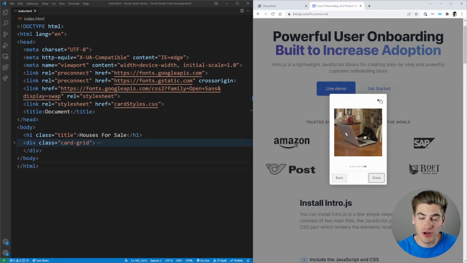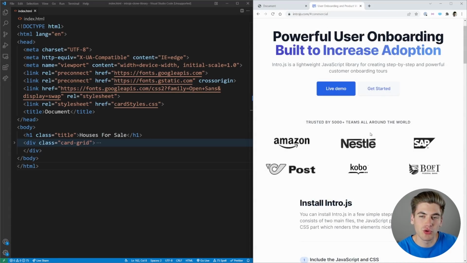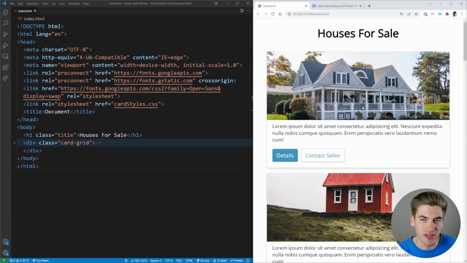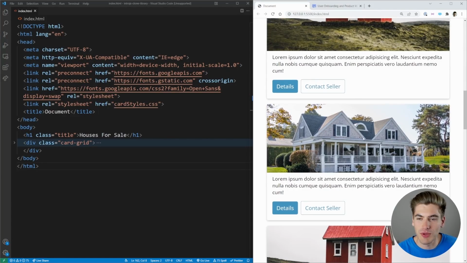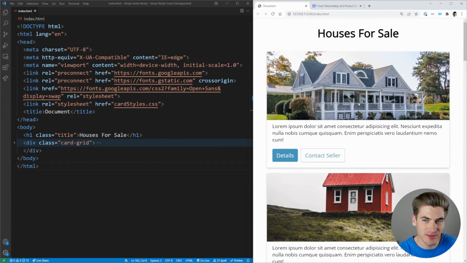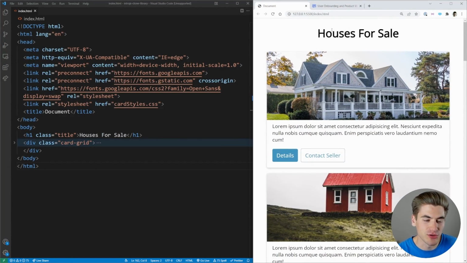So this is something I want to try to tackle myself because I think it has a lot of cool, interesting concepts to it. I don't think it's going to be too difficult, but it'll present a lot of really cool problems. So to get started on the left, I actually have some boilerplate HTML set up just so we have something to work with that we can highlight different elements on. This HTML has nothing to do with the library. It's just something to use as a boilerplate.